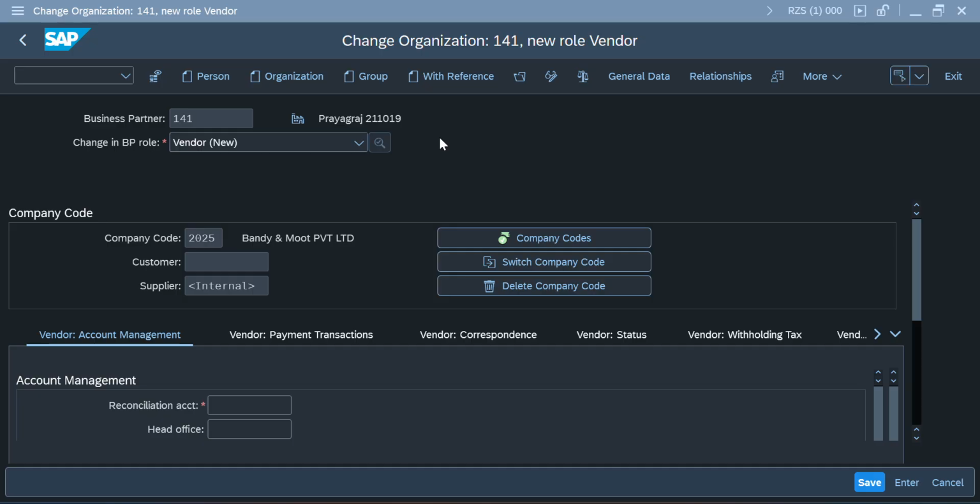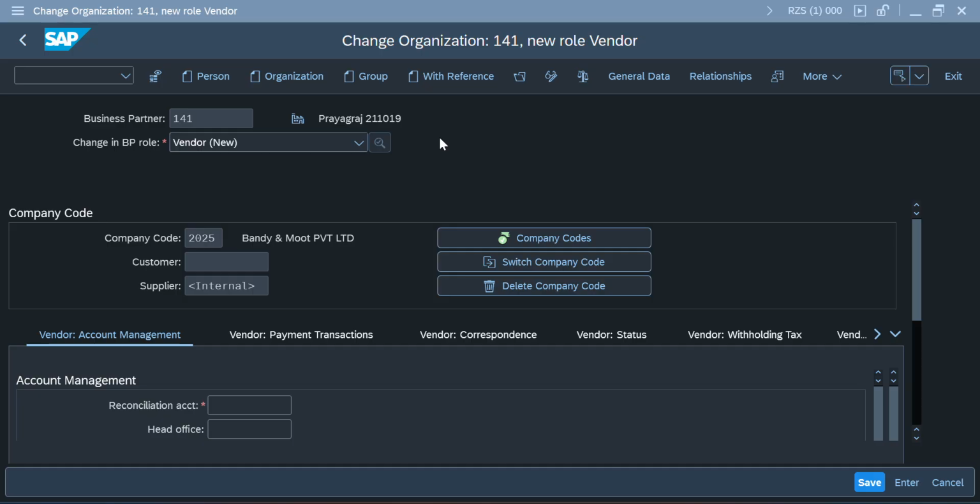So when you create a vendor invoice or make a payment, the transaction is recorded in the vendor account. Okay. But your company financial statements are based on GL accounts. Okay. Actually, we can say that the reconciliation account acts like a bridge between the vendor subledger and the GL, like a general ledger. Okay. So all vendor transactions automatically reflect in the GL. This ensures that no manual entries are needed in the general ledger. Financial data stays accurate and in sync.